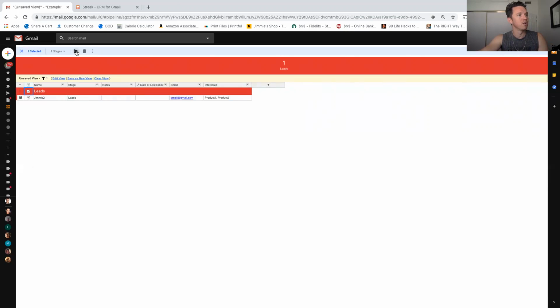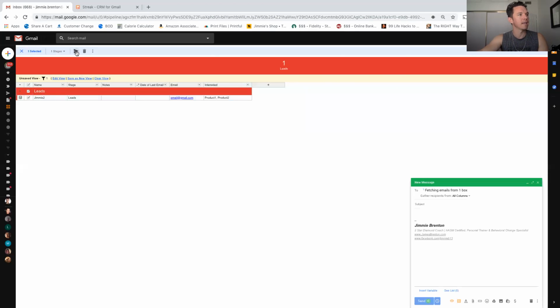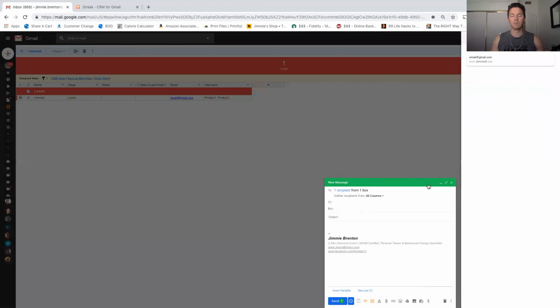You can come up here to the little direct message symbol, a little triangle that's sideways with a notch cut out, and click that. What this will do, you guys have seen this before in Gmail, it will select all those names, put them in your 2 category, and now you can direct email them. Say, product 2 new. Maybe something new's coming out. Hey, how you doing? I know you're interested in product 2. There's this new thing coming out that I just wanted to announce to you guys. If you're interested in it, boom, send the email, and it is done.